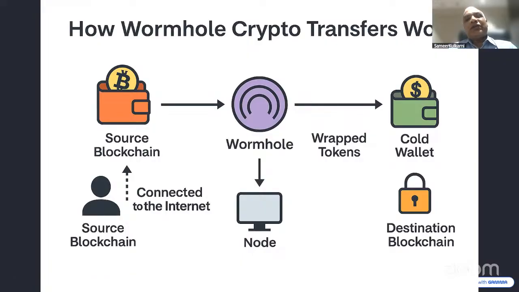Then if somebody wants to convert that source blockchain, that is Bitcoin, to let us say Solana, then this wormhole helps in doing that transaction. They know both the content of Bitcoin, how much its value is, how Solana is performing, what its value is, and it then converts and transfers the relevant amount to the different wallet, and that is how the transaction happens from Bitcoin to Solana, or Solana to Ethereum, or Ethereum to any other aspects. All right, and these are various technologies which are used for transacting in cryptocurrencies.